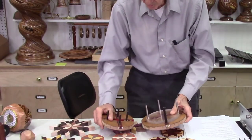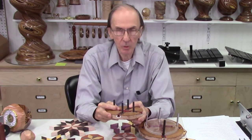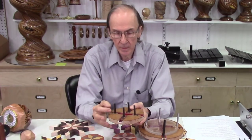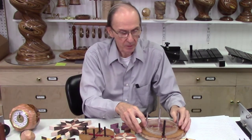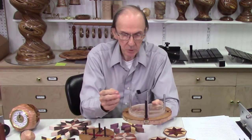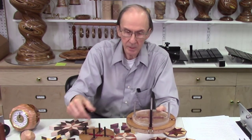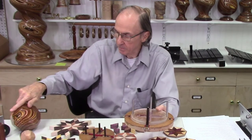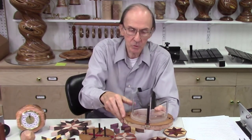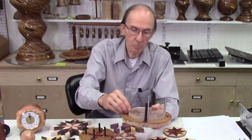I developed new clamps for the Disney Glue Up Jig — used to produce Disney Bowl pattern projects where you put your disc in, rotate it, and get the correct angle. The original jig was designed for smaller pieces, but when working on larger projects I needed a bigger system. The new jig uses the same basic design but with larger clamps: the old clamps are a quarter inch diameter by an inch and a half tall; the new ones are five-sixteenths inch diameter by three inches tall. It's a new product available on our website.